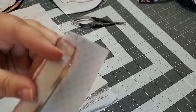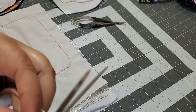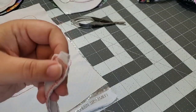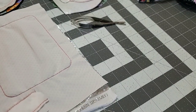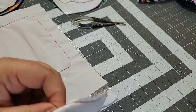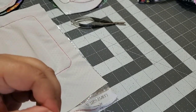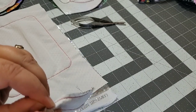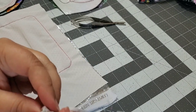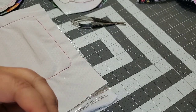And then you're gonna use a fabric turner or a small stick or a chopstick to turn it inside out. And that's gonna be your center. Okay, so you just start it, and then you pull it through, and you need a turner or a stick. Chopsticks work really easy, and everybody has those. Well, maybe not. But yeah, okay. So then you're going to turn that right side out.